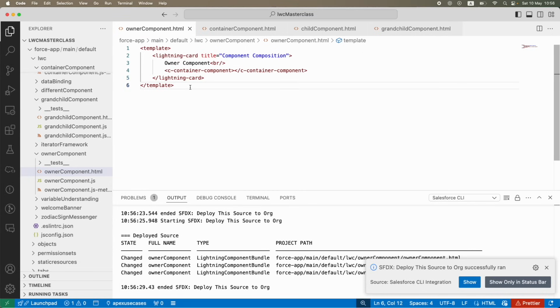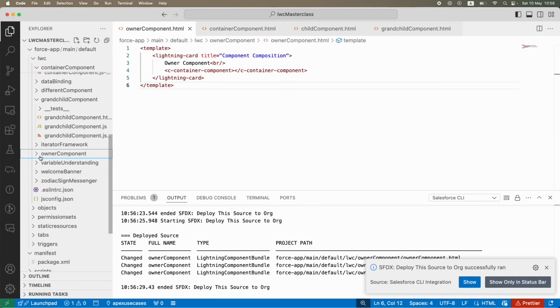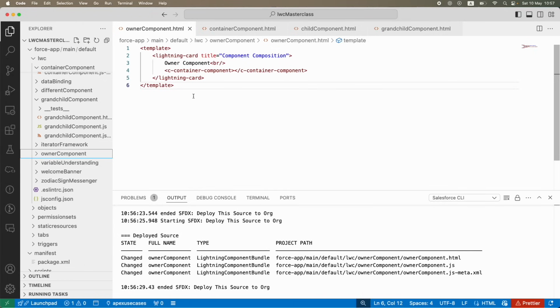But the idea here is that you are successfully able to compose components, meaning you can now build utilities and you can use them across modules. So if you have a small utility that is working in scenario A and you have a similar requirement for another business in scenario B, you can simply pick that component up from there and just use it like this. Make sense?